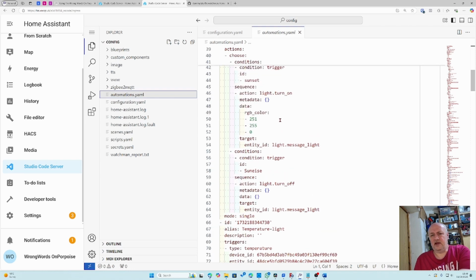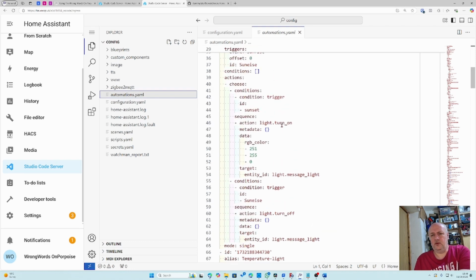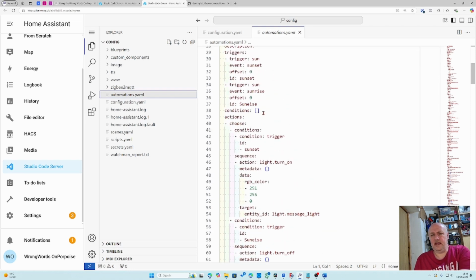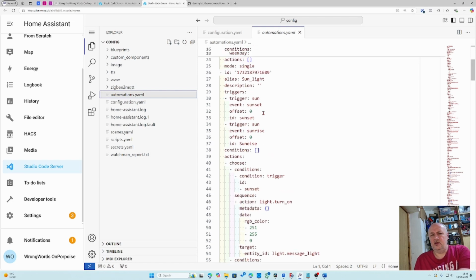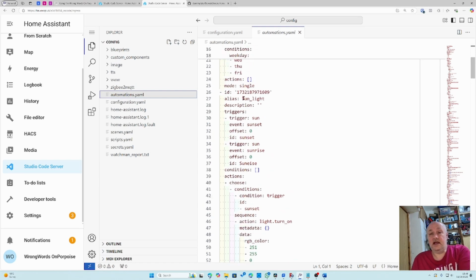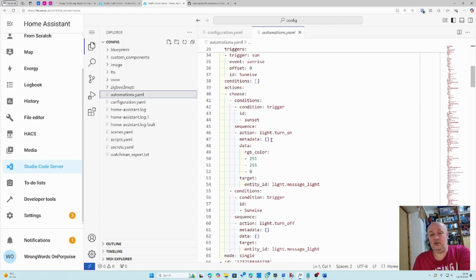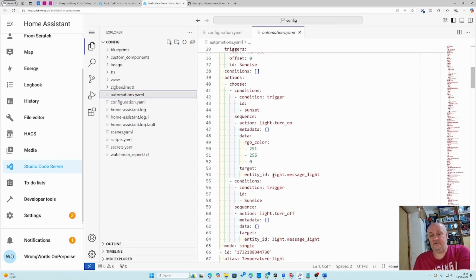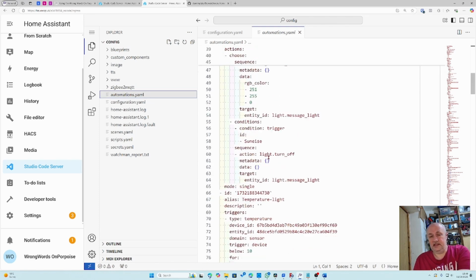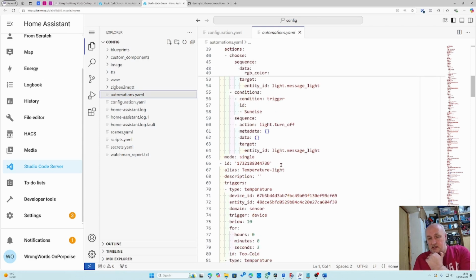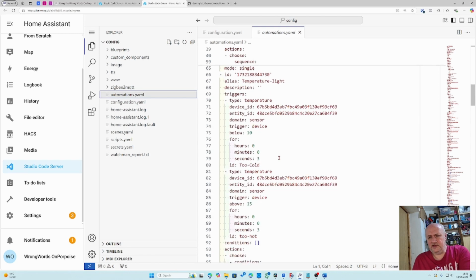So if I scroll up a bit and I'm looking for an alias or an ID, okay, so it's in the automation sun_light. So that was 54. And then there was a 64 as well, so that's still in the same automation, and then it was 100 and something.